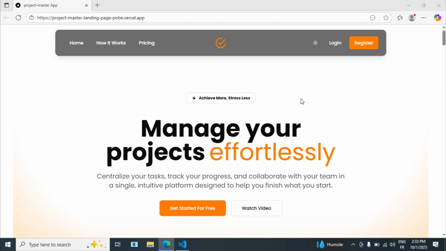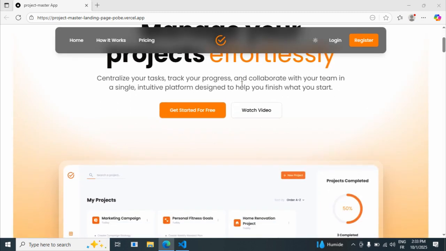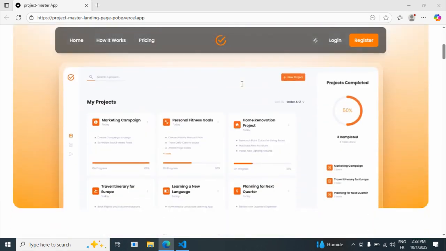First I want to show you what I built and what we are currently building. This is the landing page. We have this floating nav bar. When I scroll down, we have this beautiful hero section, and this is the dashboard of the project manager. It's a project that I built about 1 year ago, and you can find it on my YouTube channel. This is the dashboard, and it's a real project.